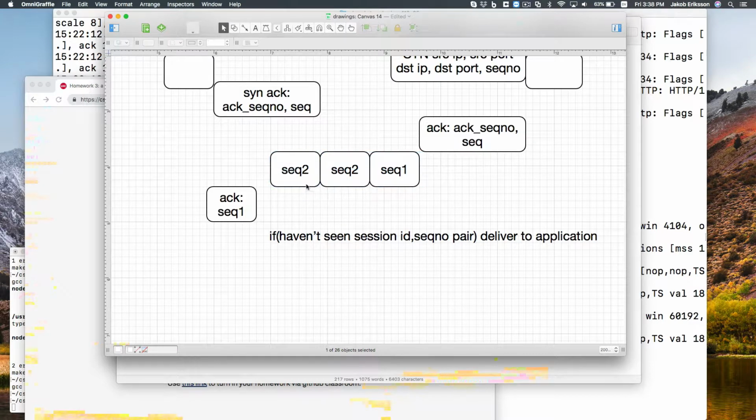Actually, maybe we should try to calculate how long that could be. Like how many packets could it be? This is called the bandwidth delay product. So if we have, say, a 1 megabit per second link to Europe, and it's 100 milliseconds to Europe, round trip, let's say. How many packets can we have in flight before we can get an acknowledgement from the server? That's basically how many ducks can we put in this river before the first acknowledgement comes back.